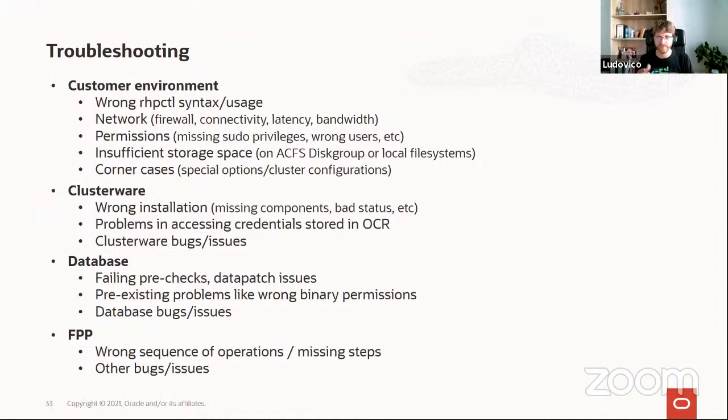So you have to understand what the problem is, and if you have to open a service request, I recommend that you open it in the category of the underlying issue. If you open all the issues as FPP and the problem is perhaps a Data Patch problem, it will take a while to be redirected properly. We all know that support is not always super reactive. Sorry to say that, but that's the reality. So if you don't want to add additional delay, try to figure out which component is failing and open the correct category for the service request.